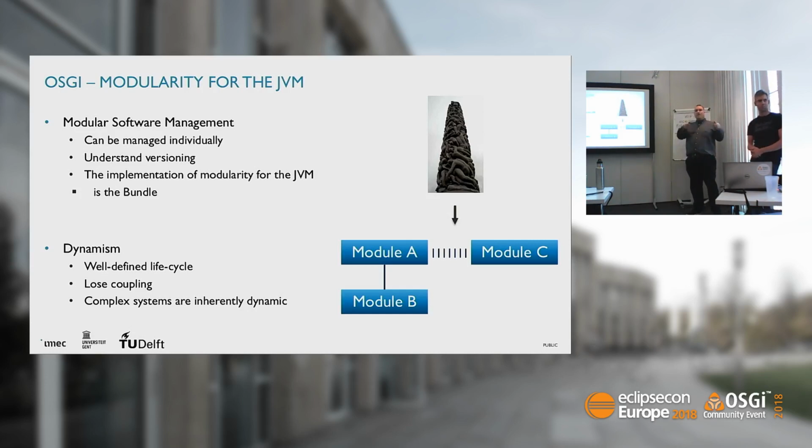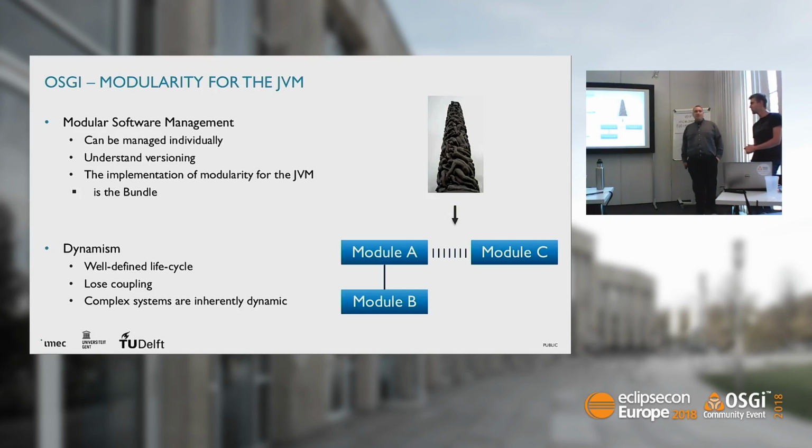So OSGi, the main contribution to me is that it introduced this module way of thinking, where you can contain your code into different modules, and then you have a choice between those modules who are tightly coupled because they strictly depend on each other, and that you can express through packages. And then you also have the option to loosely couple modules through services. And that, for instance, opens the door to have optional components that can come into your framework and extend the functionality at runtime, or having some one-to-many relationship where you have multiple implementations, and you can pick at runtime which one works best in your environment.